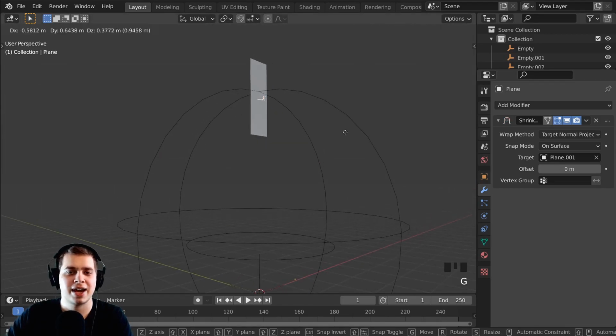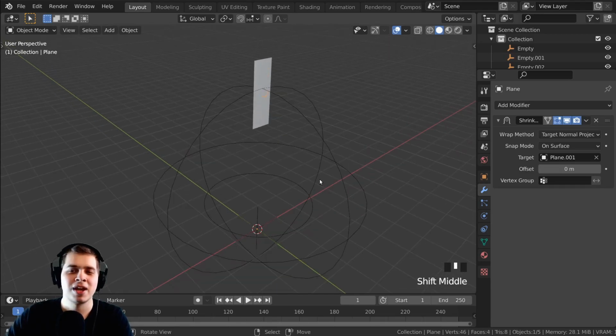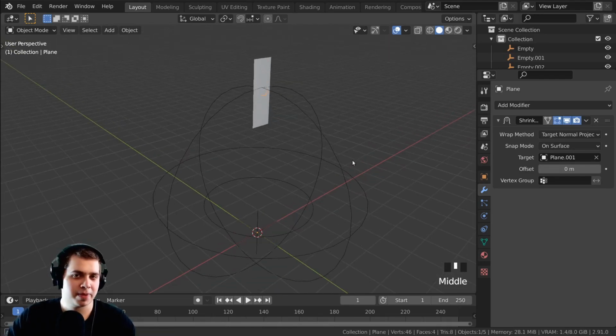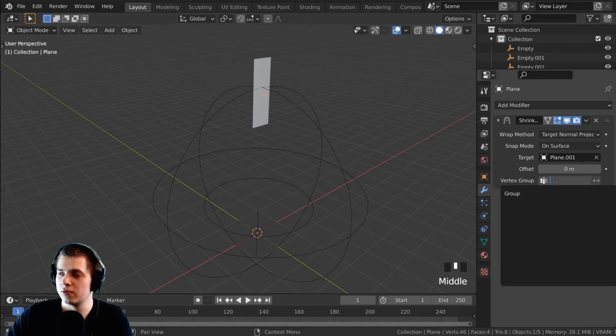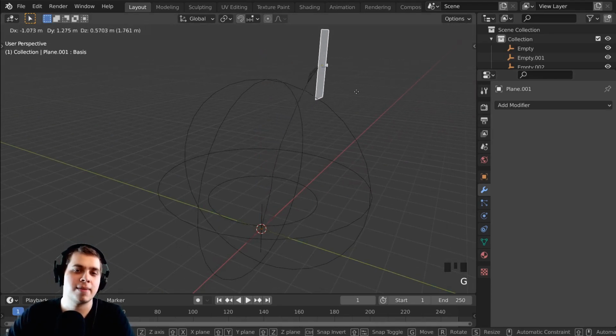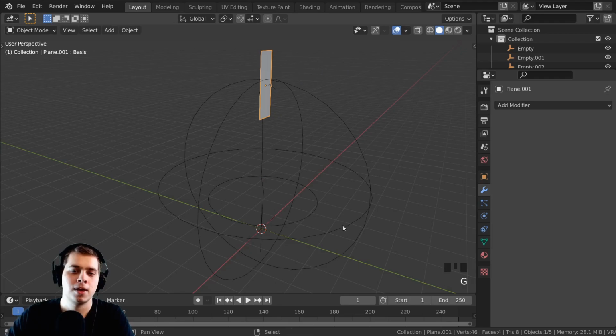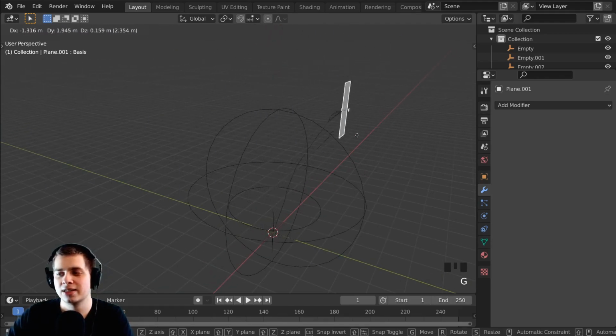And you can see that now it brings it all over, but it's actually bringing the whole thing over. And so what we want to do is use that weight paint to tell it how much it's going to be pulled. So the vertex group right here, if we click on this, this group here is the weight painting that we just weight painted. So click on this, and now you can see that most of it goes up here, but the bottom part is still being pulled down here and isn't moving. So that's exactly what we want.